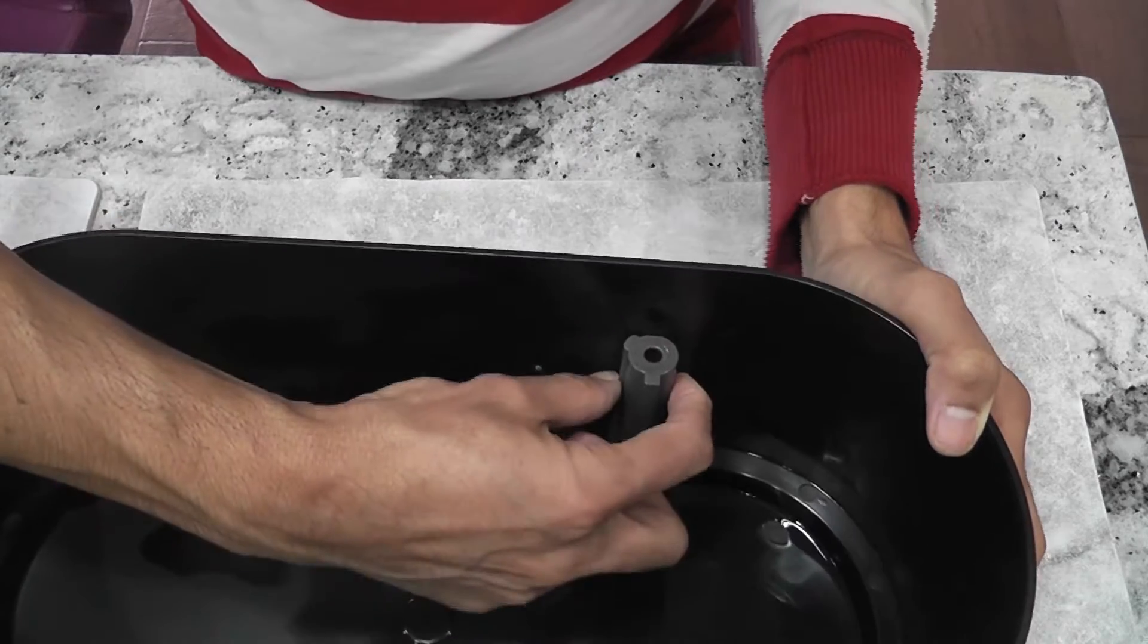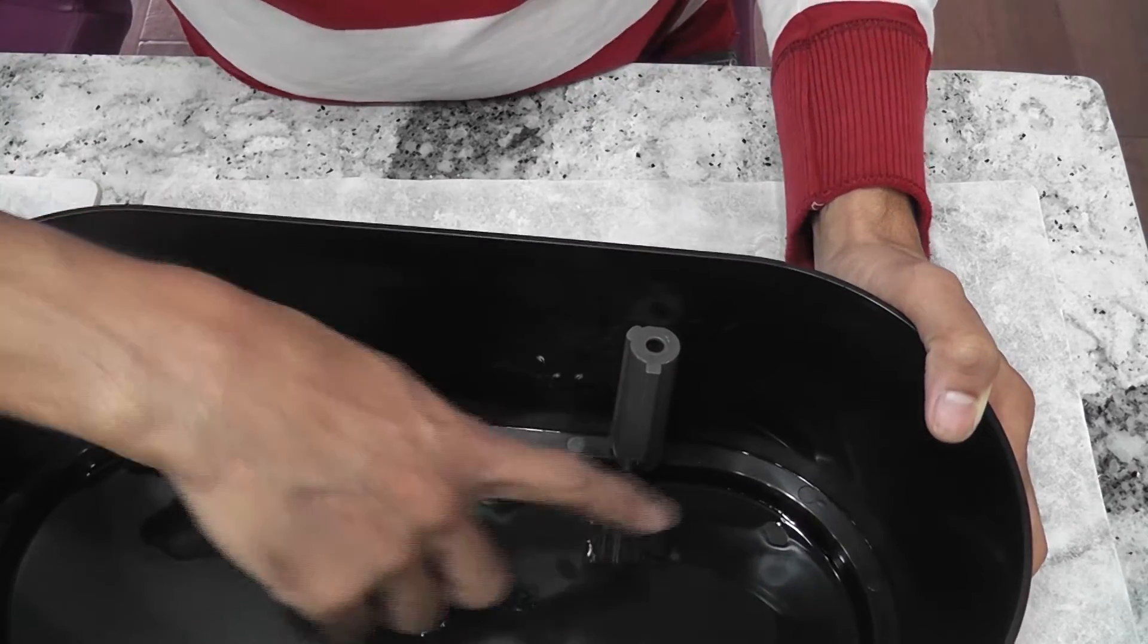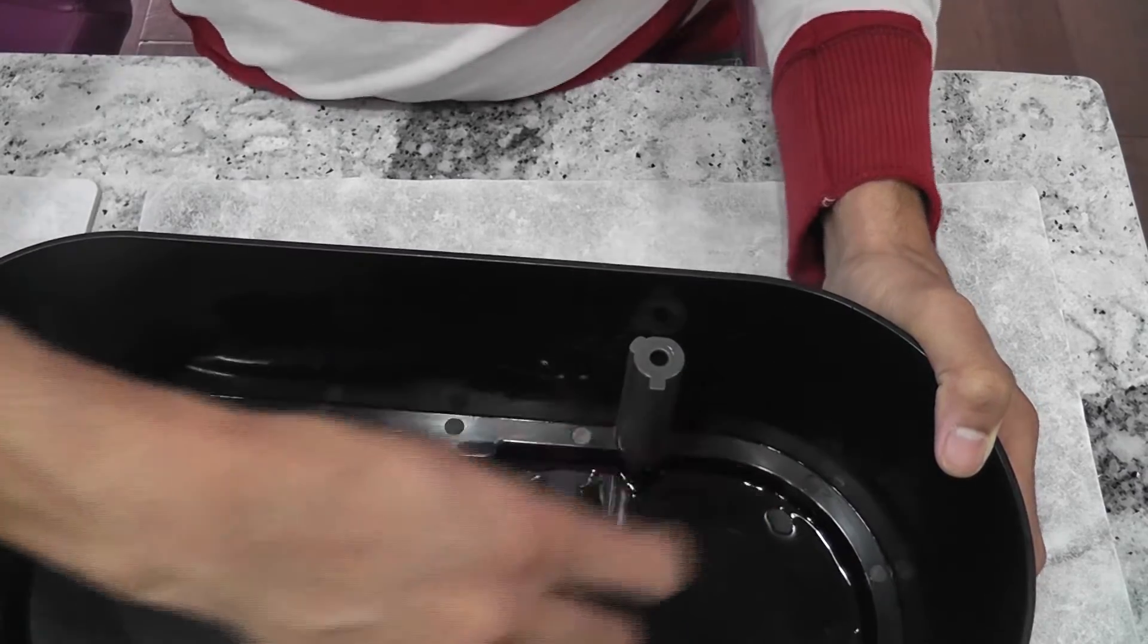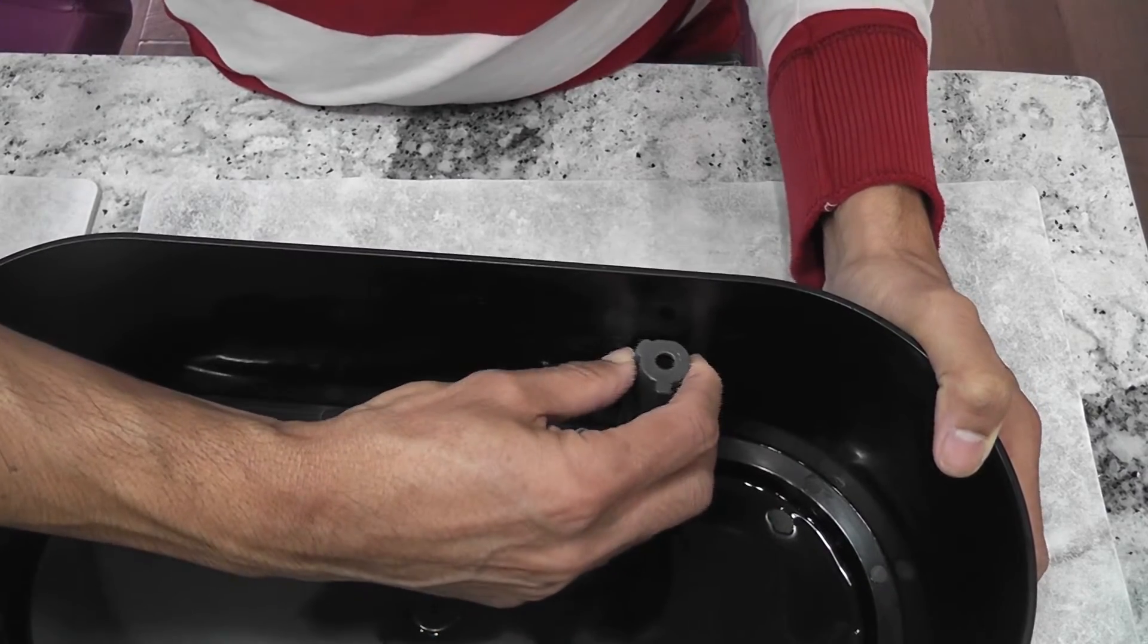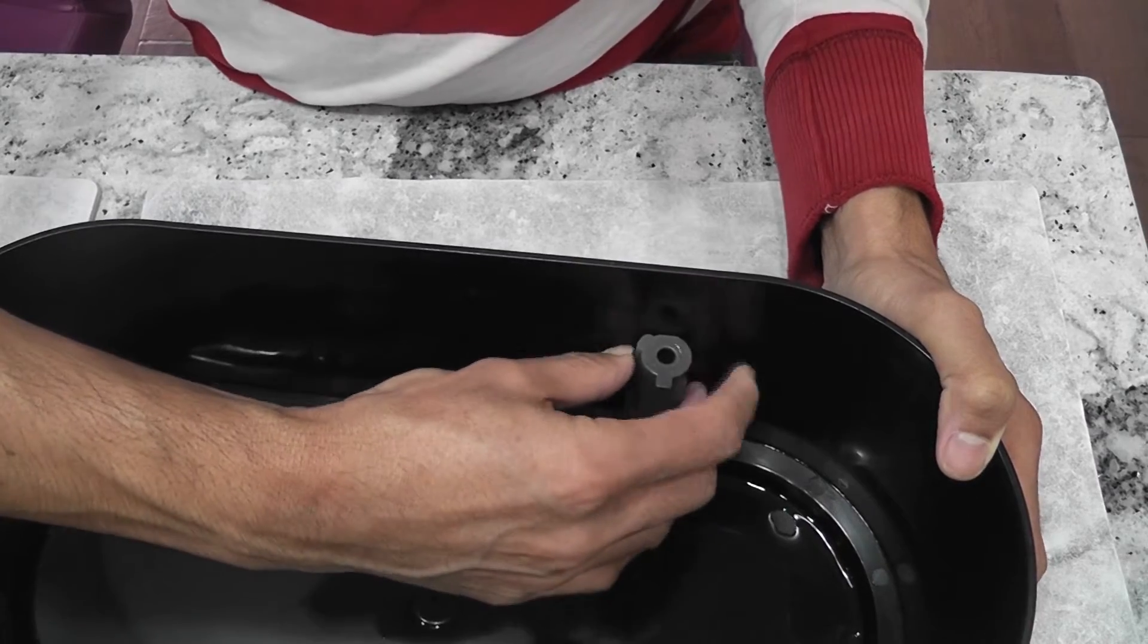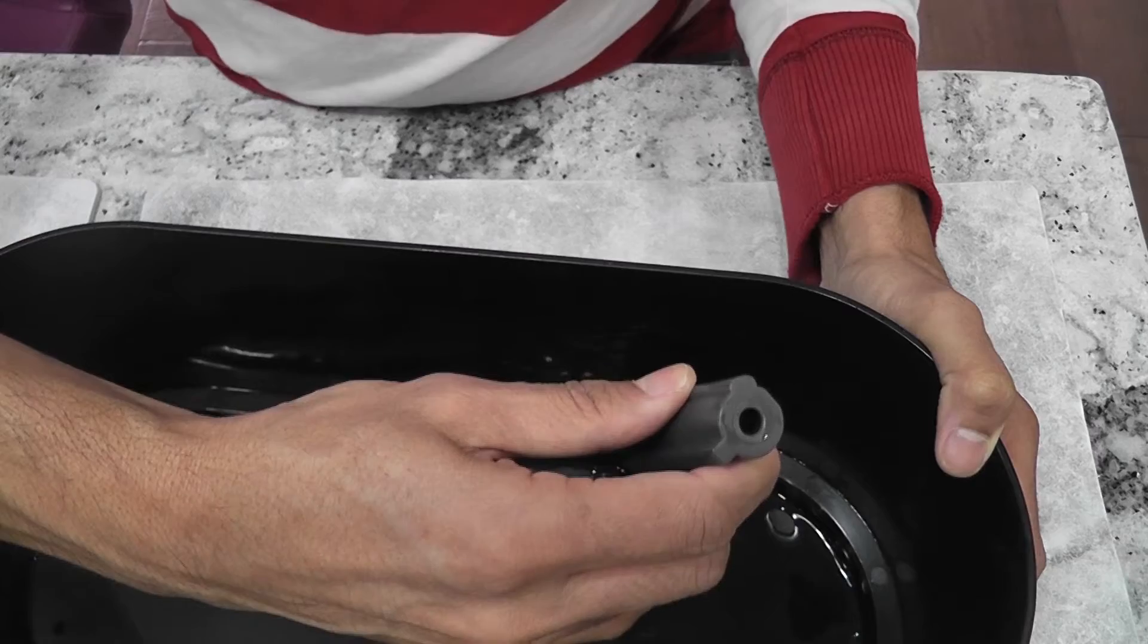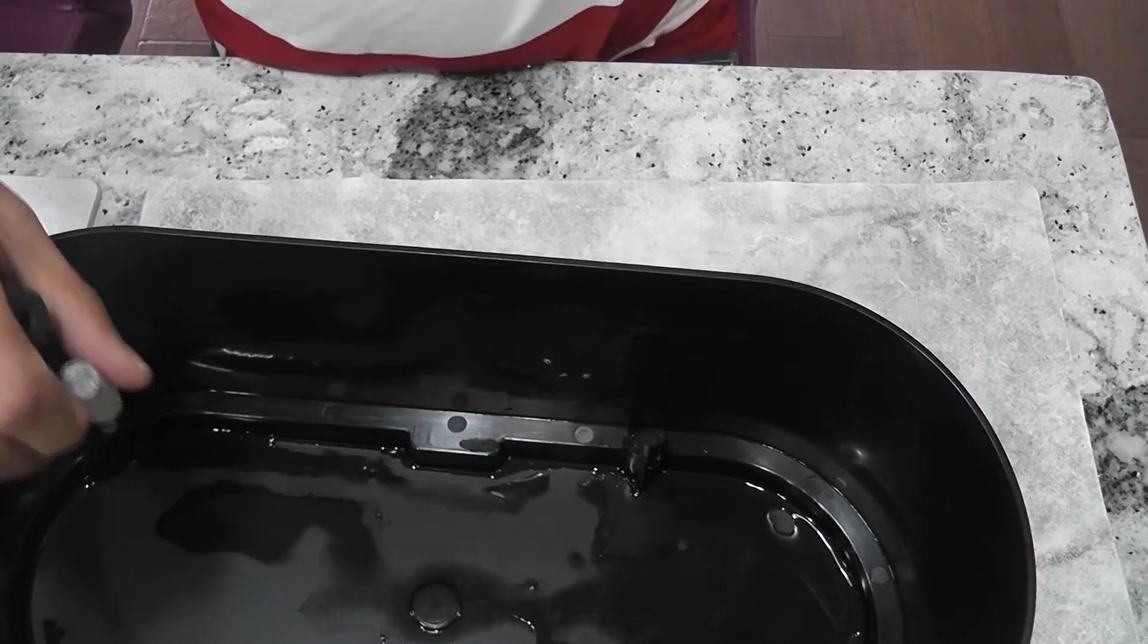This water sensor is locked up in this bowl using two tabs, so pulling it straight won't work. We just have to push it slightly to the side about 15 to 20 degrees and pull it gently. That's it, it just came off.